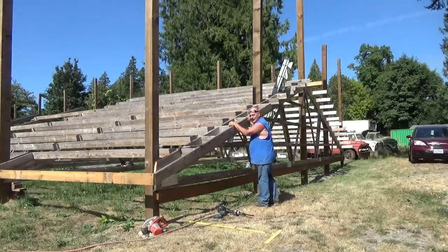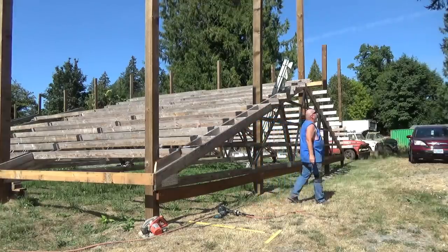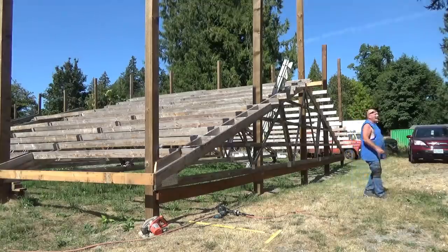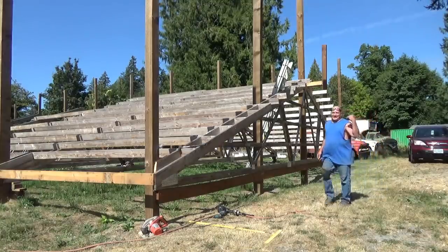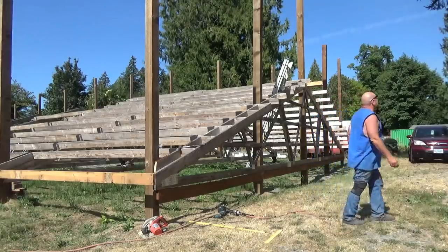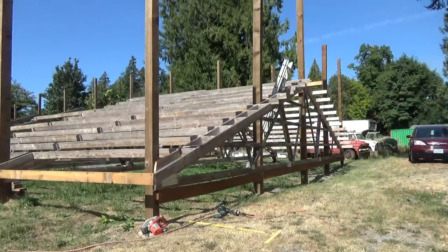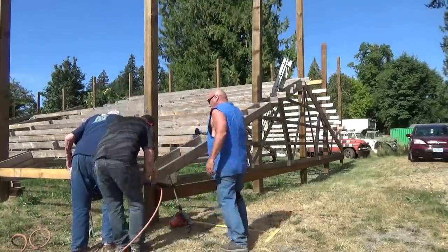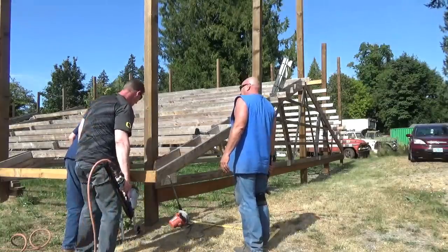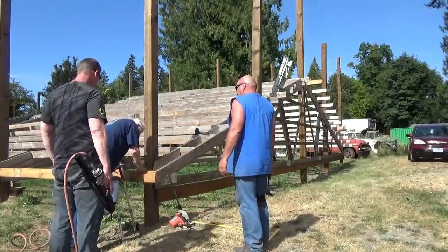Good to have Lou back out on the job site, definitely. Hey Lou! Lou! And Lou doesn't have his hearing aids in, so you're not talking. Hi! Alright. There. That's good. Try that.